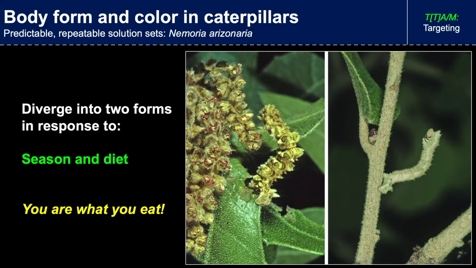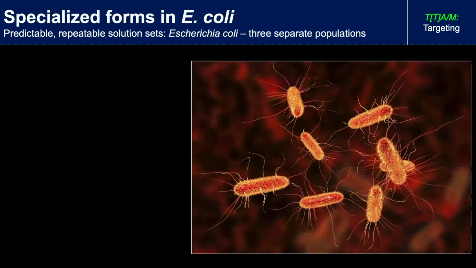Pretty amazing adaptation. Okay, so let's move on and look at some more here. There we go. So E. coli, I mentioned E. coli earlier, which of course is a bacteria you want to avoid if possible. It'll make you very sick. But E. coli is great because you can do a lot of experiments on it. It reproduces very quickly, and it's easy to work with. So some experiments were done in which they did 3 separate populations of E. coli in 3 different test tubes, completely isolated environments, no interaction whatsoever, same source population, 3 test tubes. And here's what they did.